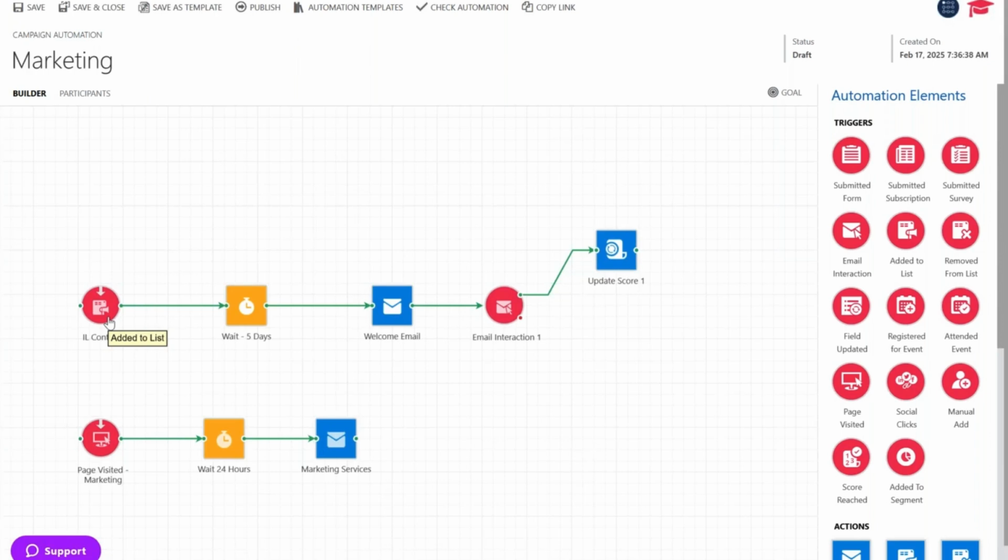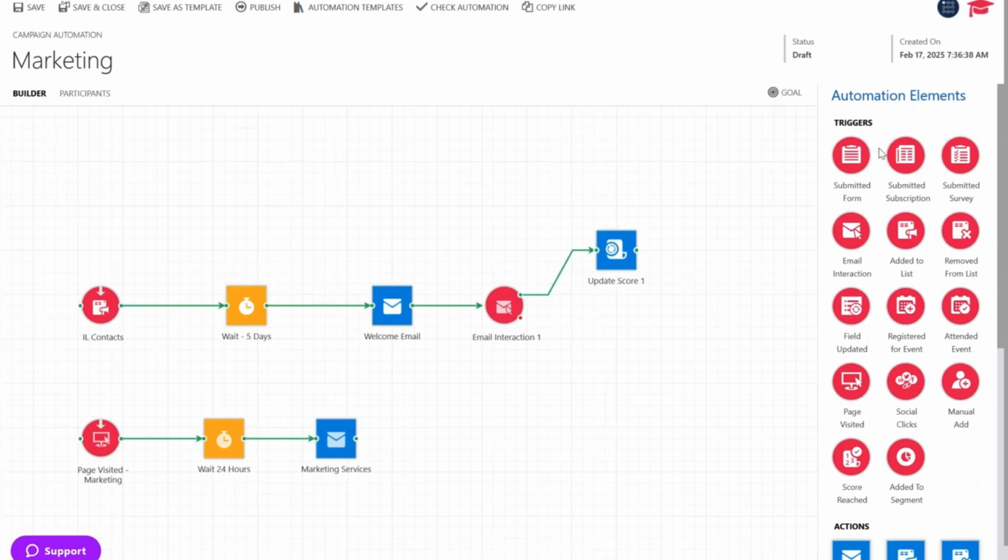So a lot of you on the call today probably are like, hey, marketing's always listening to me. A lot of that is based on a lot of automation happening in the background when you're interacting with maybe a social post or a web page and you get those automated messages, whether it's a text or an email. That's really that automation looking for you, and when you're triggered, they go ahead and send that information in a time-bound way. So what you can see here is our different automation elements.